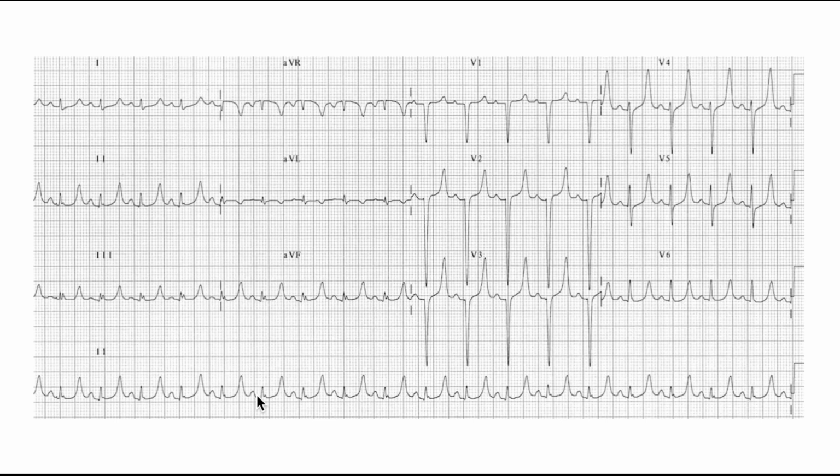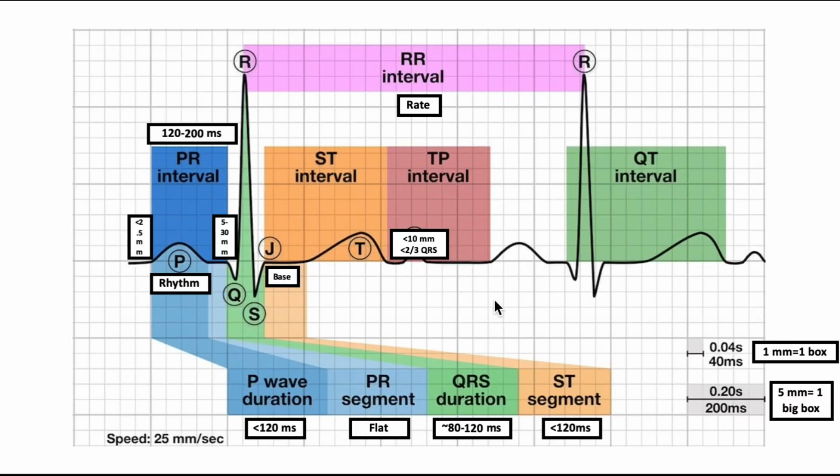I'm going to be honest, it's never going to be this obvious unless you have a patient who's on the table, missed 5 dialysis appointments, their potassium's at an 8, whatever. But most of the time, this is going to be a lot more subtle. I just wanted to show you how really extreme those peaked T waves can be. So once again, this T wave should be less than 10 millimeters or less than 2/3 of the QRS complex.